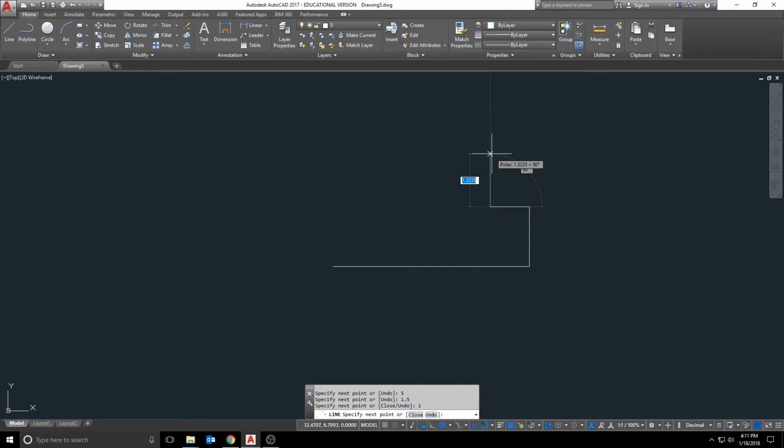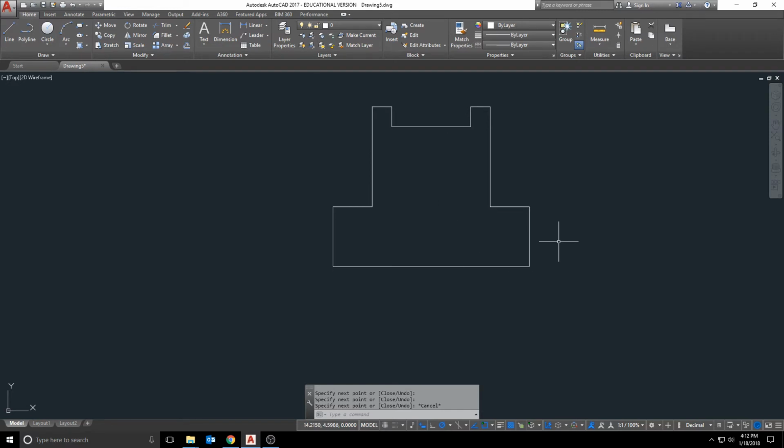Now, if I add the 1.5 height to where I am right now, if I subtract 1.5 from 4, I get 2.5. So I know this goes up another 2.5. At this point, I know that I can bring this over 0.5. Then down 0.5. And then from there, it's going to go over 2. And then it's just going to go up to the same distance as this, back over 0.5. I'm going to bring it down to the same distance as this, out to the same distance as this, and then left click to close the object.